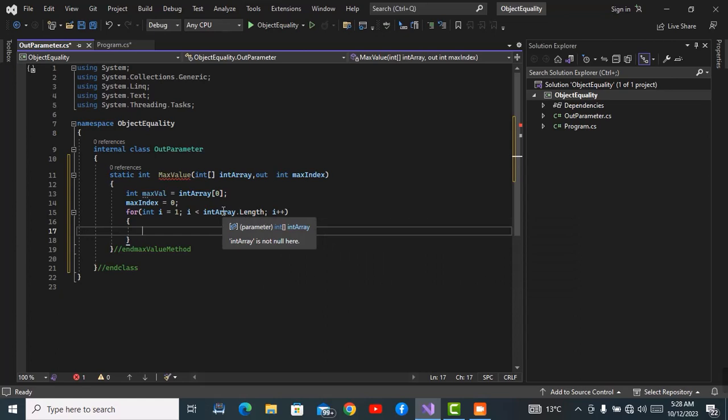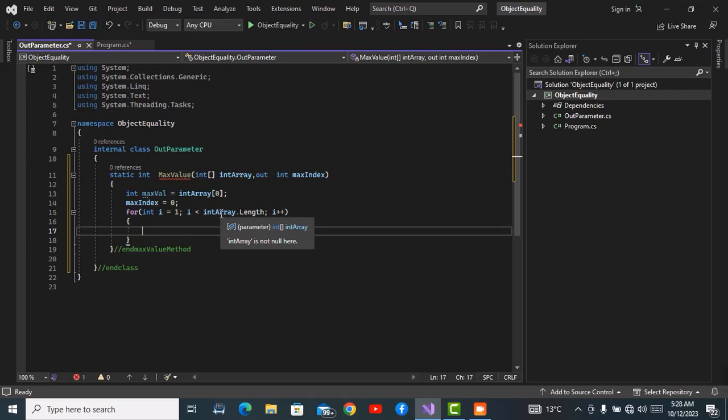It tells you how many values are inside of your array. If in your array you have 5 values, then you know that the int array dot length is 5. So it will check, is i, which is 1, less than 5? Yes. It will go inside here, do something, increment, and so on. This is exactly what is happening.